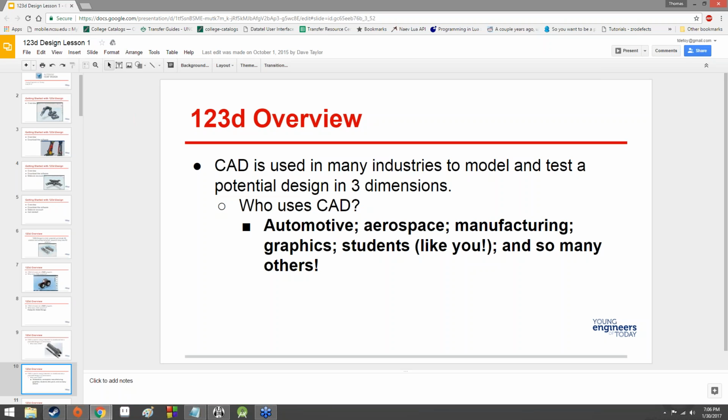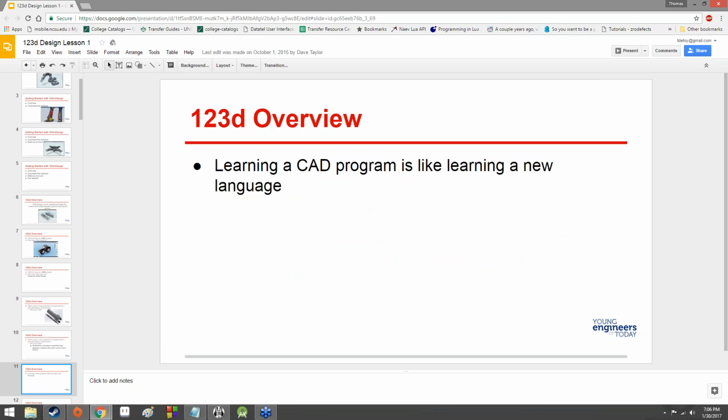It's a good way for students to expose themselves to the world of CAD software, and also it can be very useful for projects you might be working on, like if you need to make something for a woodworking class, or some sort of maker class, you can use CAD software in order to design it beforehand. And so many others: structural engineers, naval engineers, nuclear parts for nuclear reactors and things like that. Really, the list goes on.